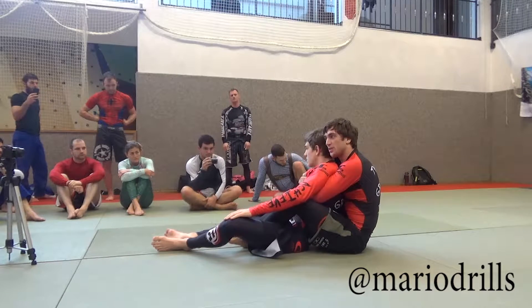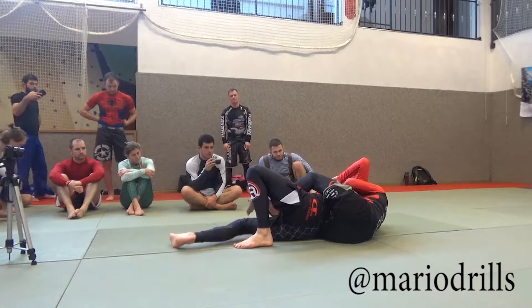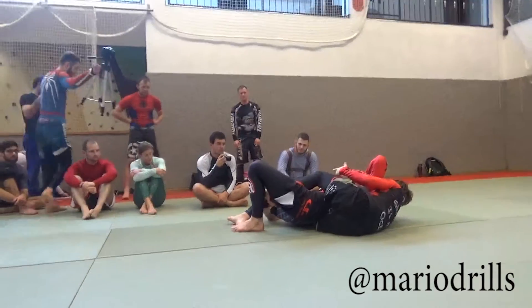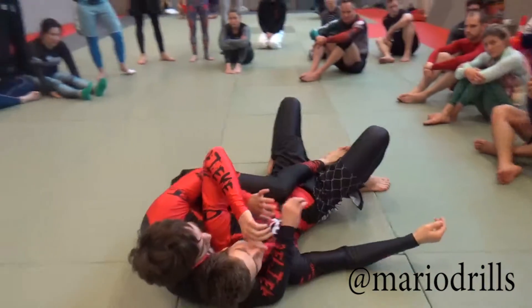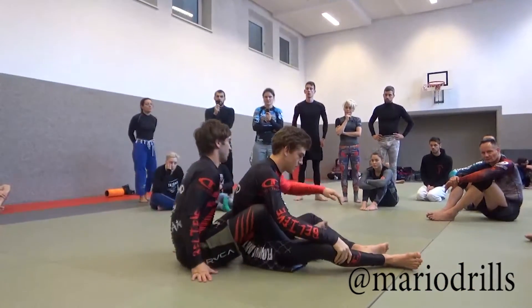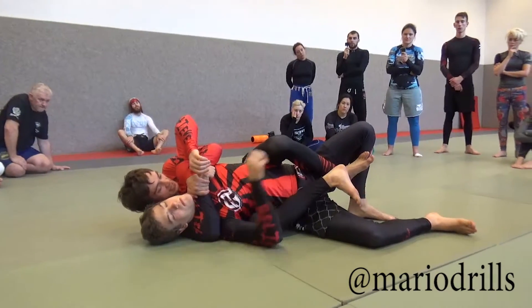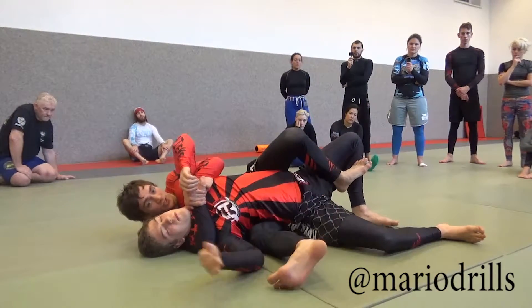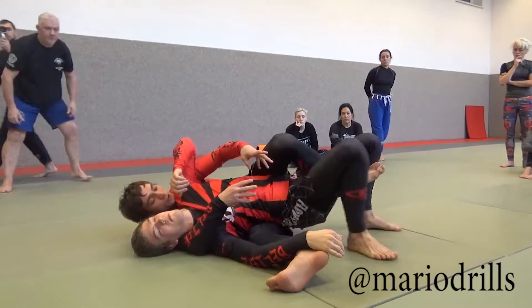I want to do one more drill, but this one is a little bit easier. Every time when I fall to the side and he's putting my leg up, what he wants to do is step over my leg — that's what we just drilled. But when he steps over my leg I already lost one hook, so that's when I need to posture up into him and then take the back again. But let's do a drill where we actually avoid that situation. When I'm here, tight, and I fall to the side — as soon as I feel he's grabbing my leg and placing it to the outside, I'm not going to leave my leg there. I extend my leg and post it on the mat.